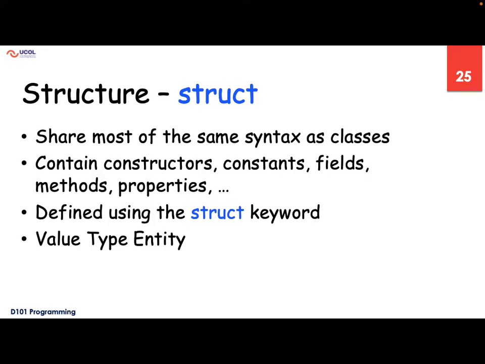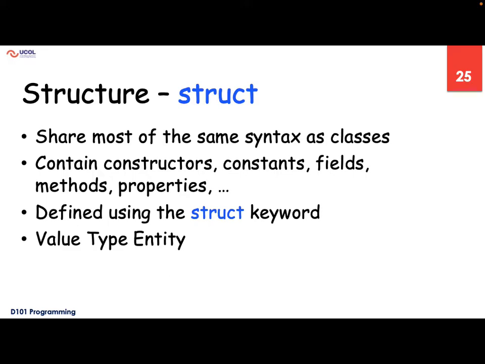When you create a variable of a class, it actually creates a reference type variable which can hold the address of the actual object. But this one is not like that. Directly the object of that structure is created and the value is assigned directly to the variable. So that's a value type variable.